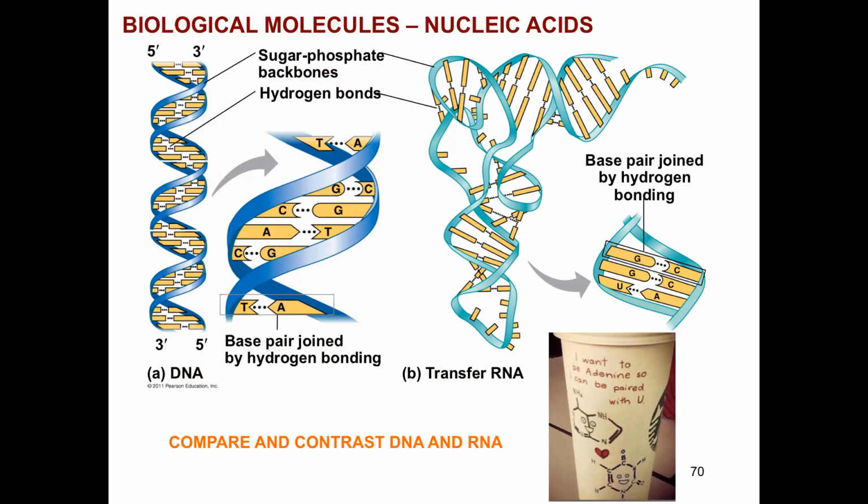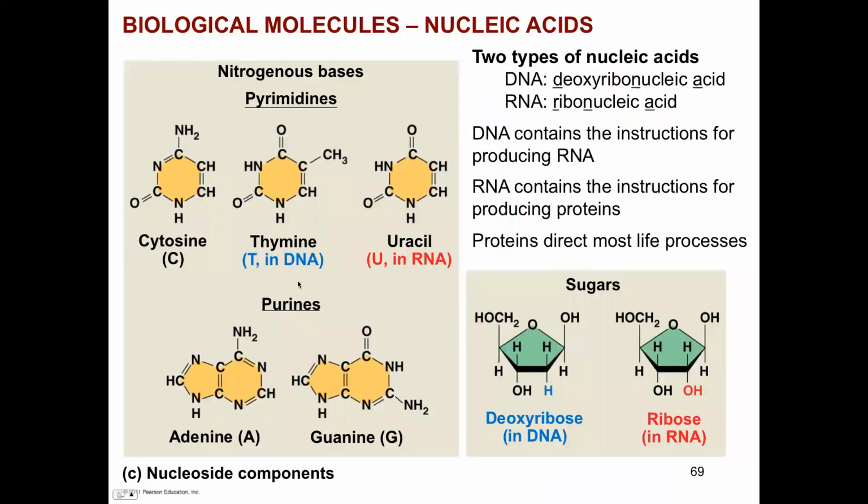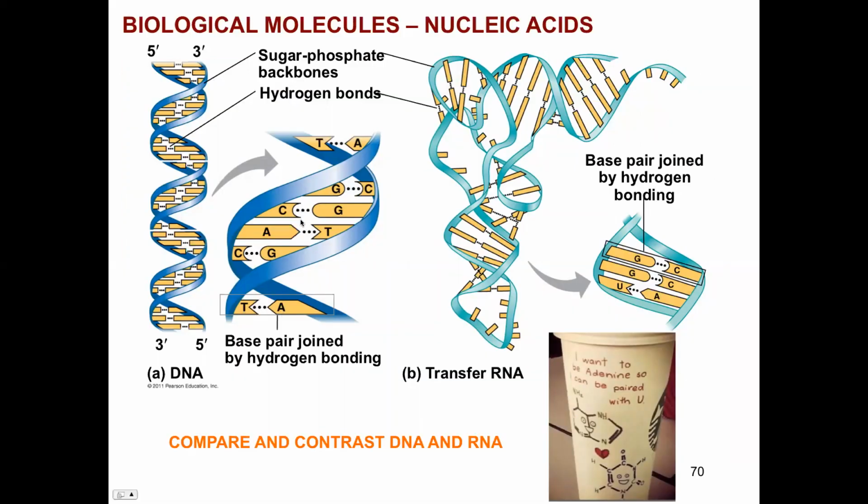Now you can see that some of these bases are interacting with each other. In DNA, we use cytosine, thymine, adenine, and guanine, whereas in RNA, we use cytosine, uracil, adenine, and guanine. It's summarized in my chart. There are different numbers of hydrogen bonds that interact here. So these interact via hydrogen bonds. When you look here, there are hydrogen bonds between these as well as here.